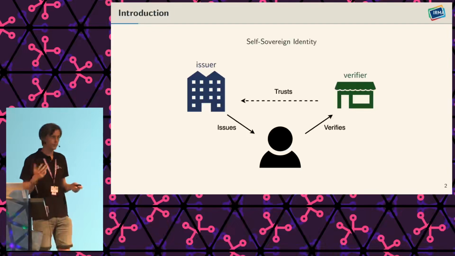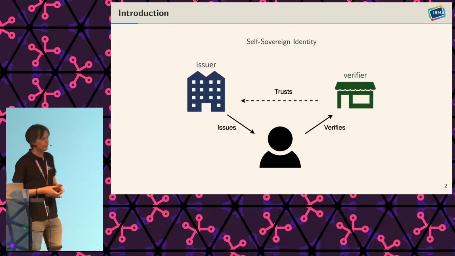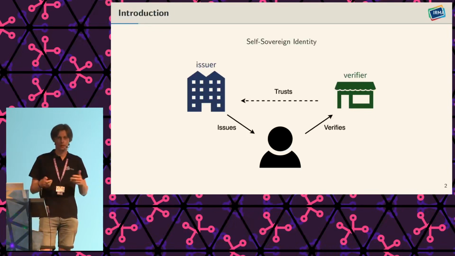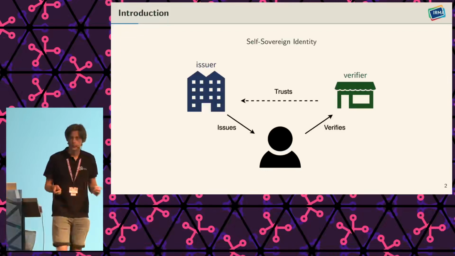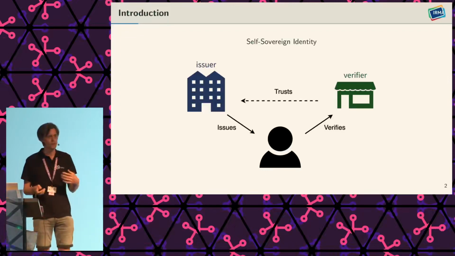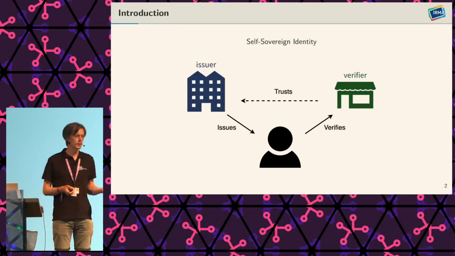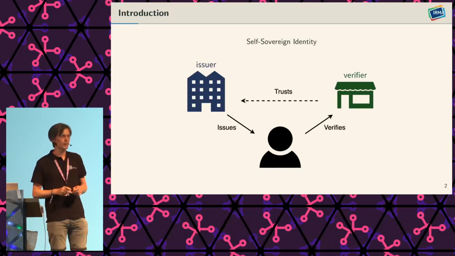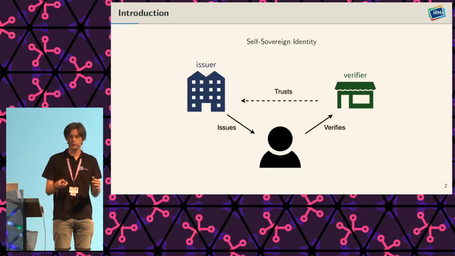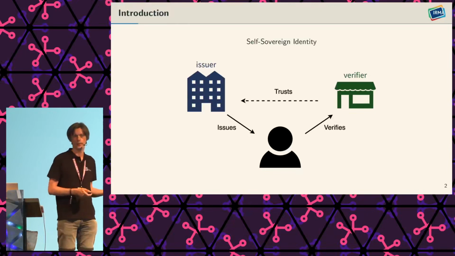So there's the user, there's the verifier, and then on the other hand, there is the issuer. An issuer can be basically any trusted institute, such as a local government, who knows my name and age and my social security number. Or it could be a university, say, that knows that I obtained a diploma of some sort. They are trusted issuers because they are generally trusted by other parties within society.